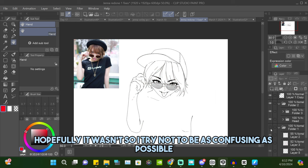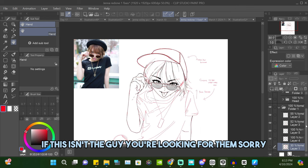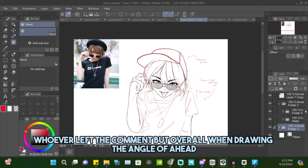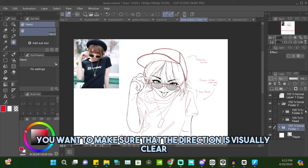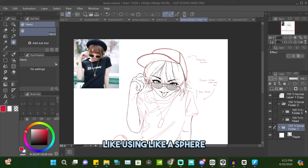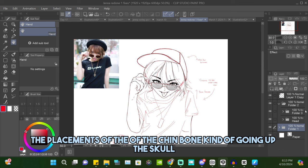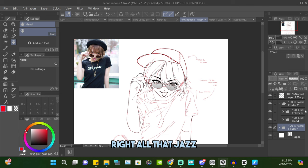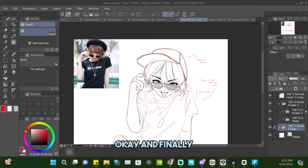That's overall the video — I wanted to make something short and sweet that wouldn't be too confusing. When drawing the angle of a head, what matters is that the direction is visually clear. If it's not clear — like when using just a sphere — you'll have a harder time placing the chin and the jawbone correctly, and everything will end up disproportionate because you don't know where things should go.